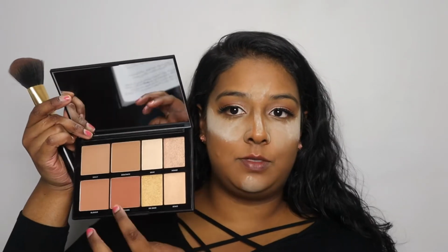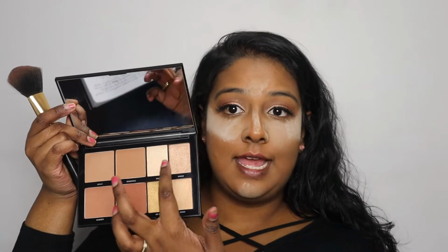So now that we finished that, I'm just gonna let it bake, and it's literally baking your face, for about a few minutes while I contour the rest of my face. So for that portion, I am going to take the Morphe 8H Hi-Fi Sculpt and Shimmer Highlight and Contour Palette. It is honestly such an amazing palette. As you can see, it comes with 4 contouring shades as well as 4 highlighter shades.